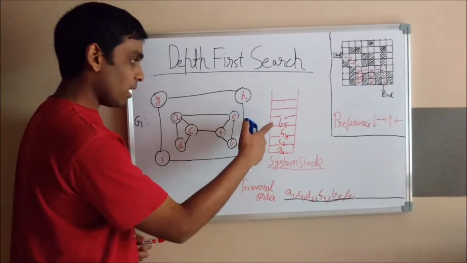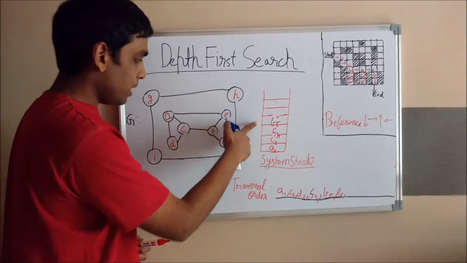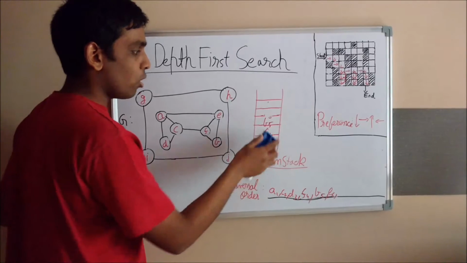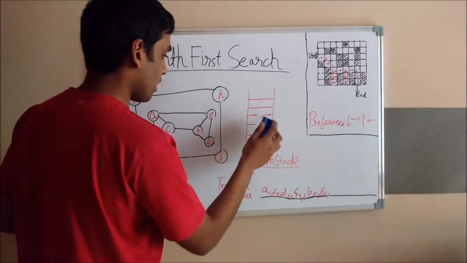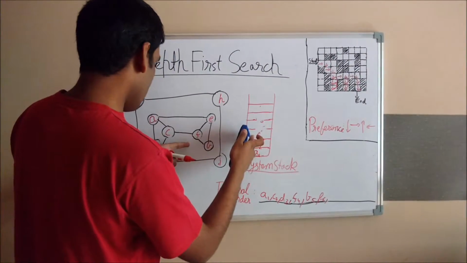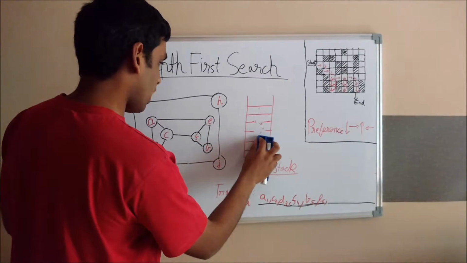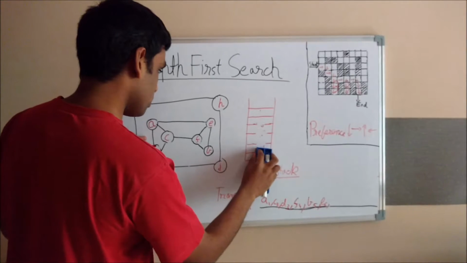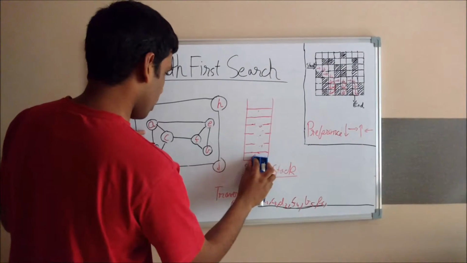After E was popped out from the stack, the top element of the stack is B, and B has 2 adjacent vertices F and E, both of which have been visited already. Hence B can also be popped out from the stack. And similarly with F, all the 3 adjacent vertices have been visited already, and the same follows with C because A and D have been visited already, and the same follows with A.